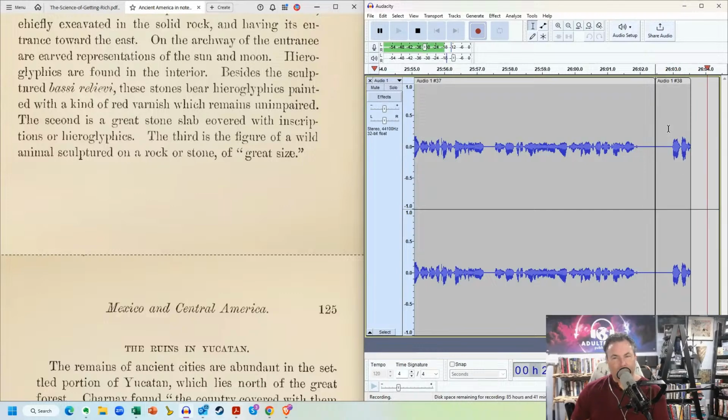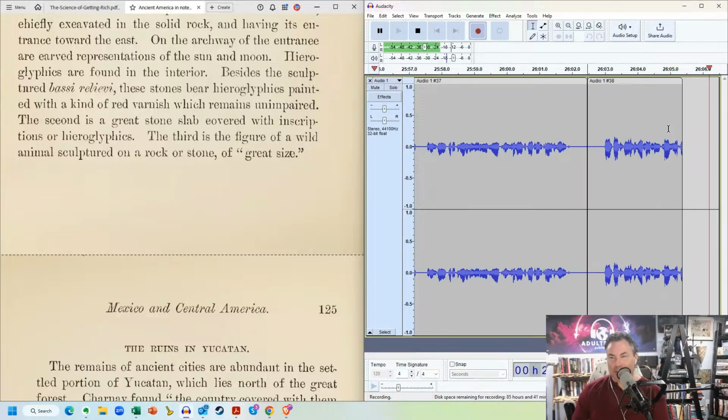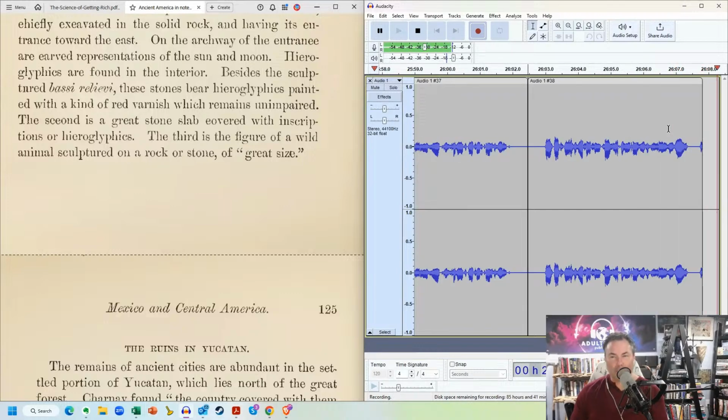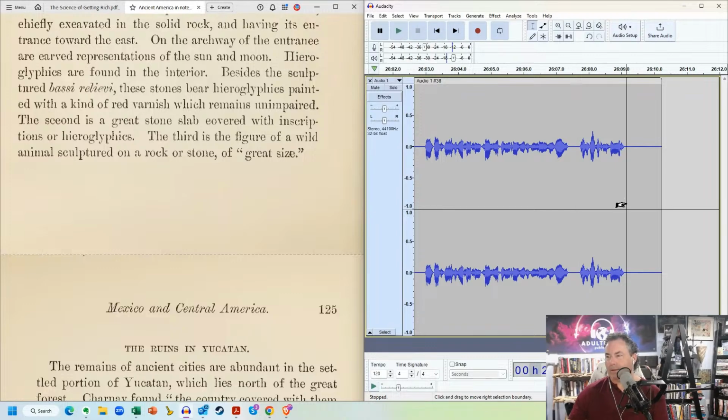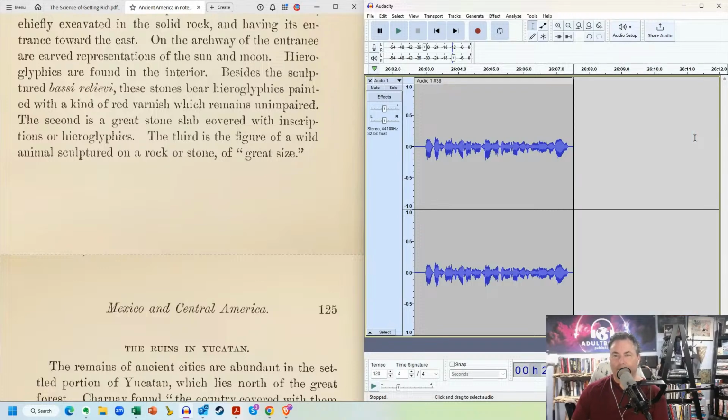On the archway of the entrance are carved representations of the sun and moon. Hieroglyphics are found in the interior.